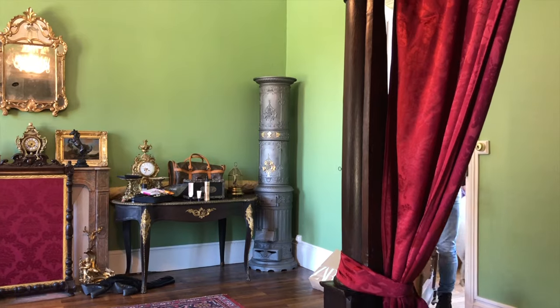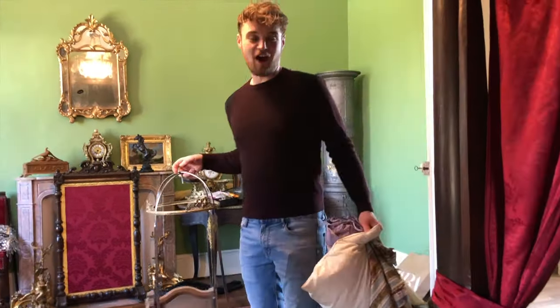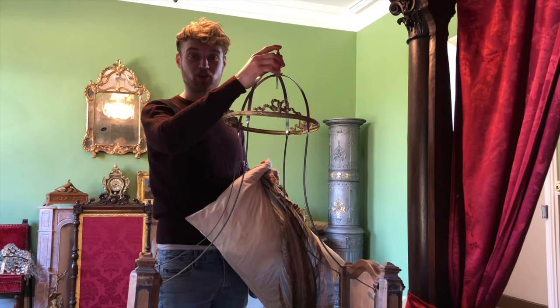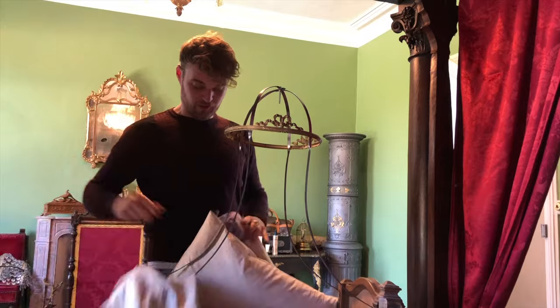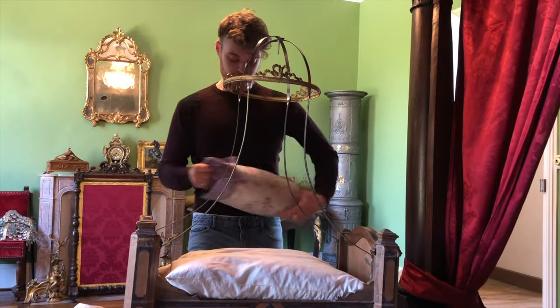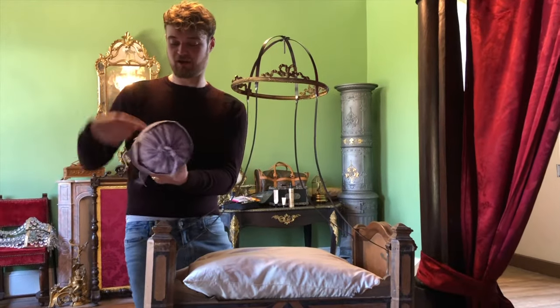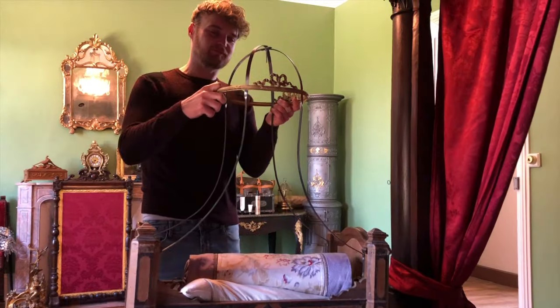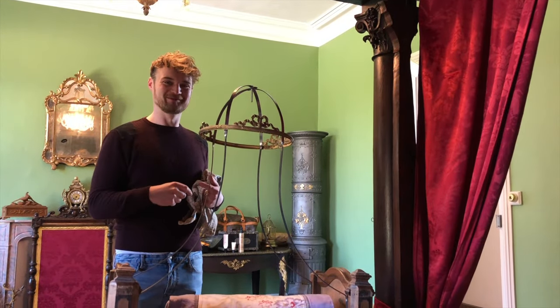Stephanie, we need to get you out of bed because I have a project for us to do today. I've ordered some ostrich feathers which are coming in the post today. I've got a little feather pillow that can be the mattress, and I've got this little bolster cushion that we can cut in half and make into two little ones — one for either end. We get to do this today, so you just need to get out of bed now. I just tried to brush last night's curls out — I think it's going to be a big hair day.